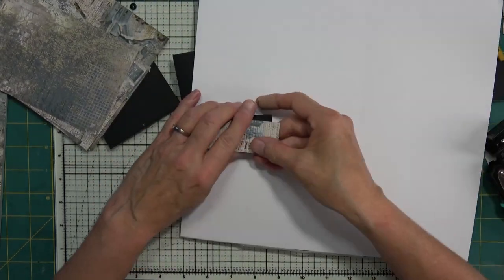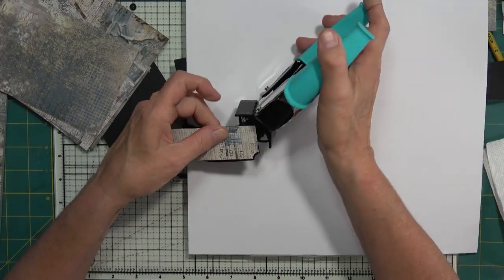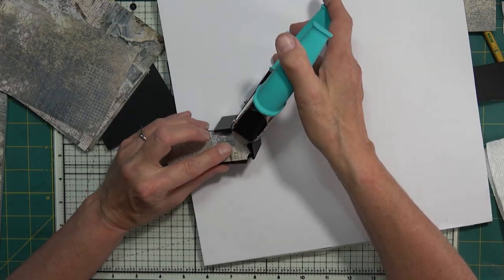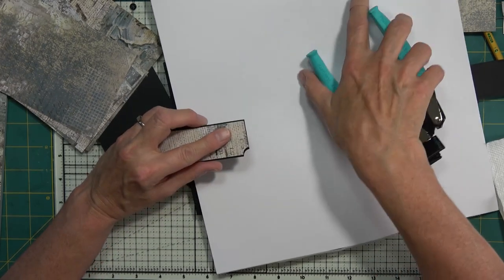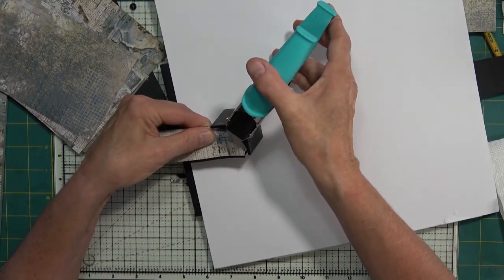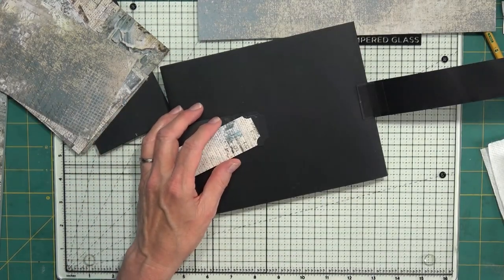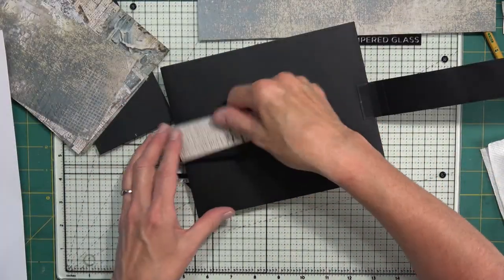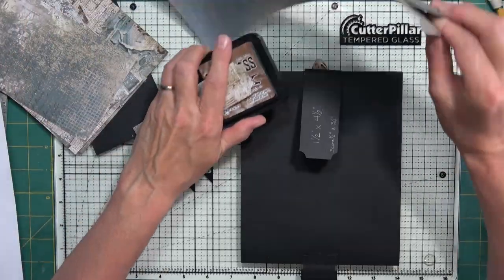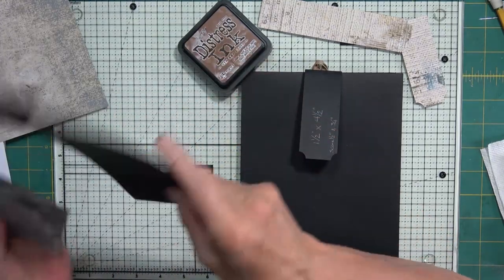And I'll turn it a little bit more. Whoops. Oops. It's all falling apart on me. Probably should have done this before I tried to cut these out. Okay. Let's use our distressing ink, and we are going to ink those up.